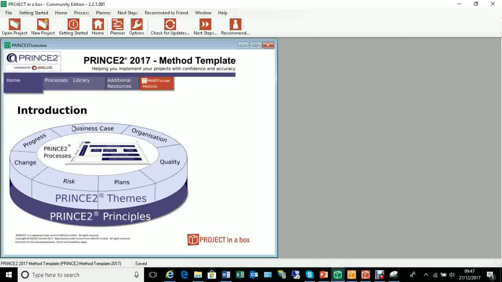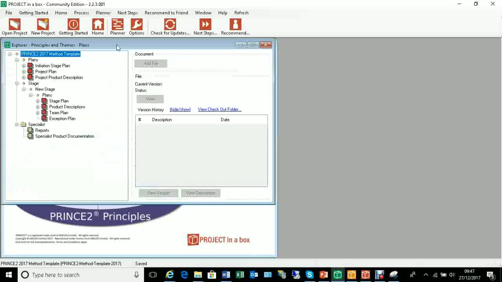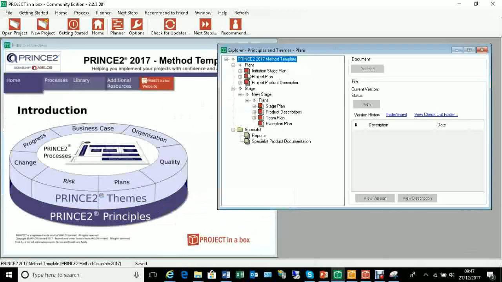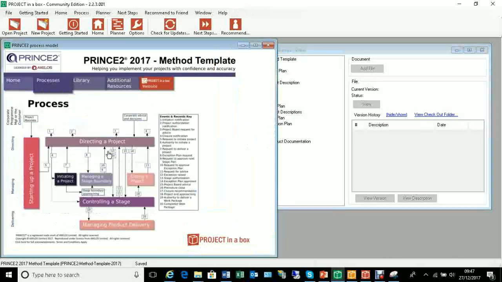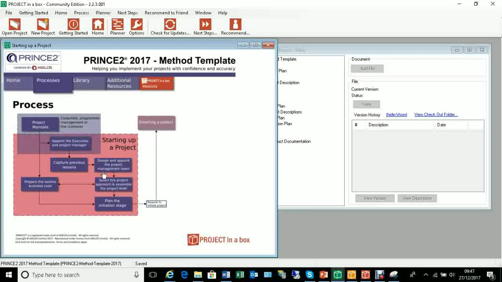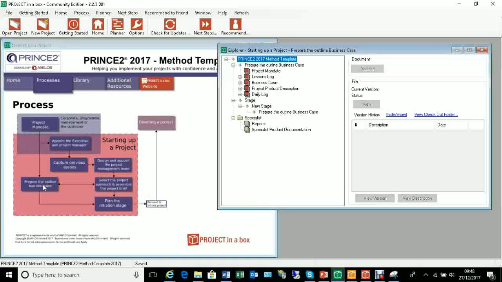So here's the diagram. Like I say, it's navigation from the diagram. We can either come through and pick up the various themes. If I were to click on plans, I would see all the materials appropriate for the plan theme in both the product and the stage levels. Of course, I can navigate through the main life cycle. Like I say, it's the diagrams used in the manual, but we've picked out the chapter colorings as well. So if I do starting a project, you'll see it takes me to the materials for starting a project, and as I click into the processes, it shows me the things that are relevant.